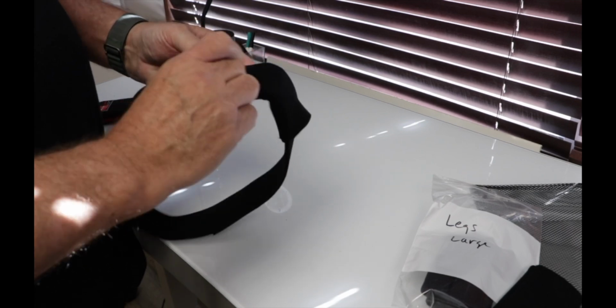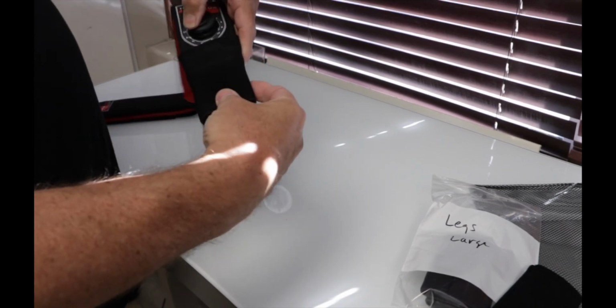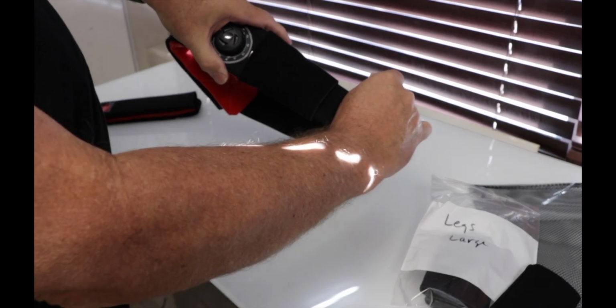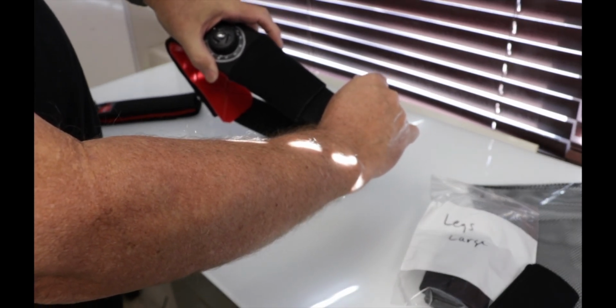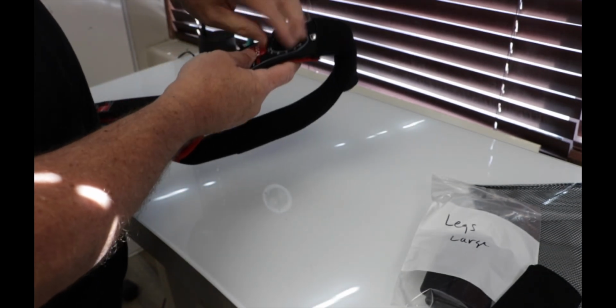feel free to put a second one on for added padding, but it's going to look like that when you use it. And the padding's going to be right there. If you put a second, you'll have twice as much padding. When you go to take it off, so now you're tightening it up, right?